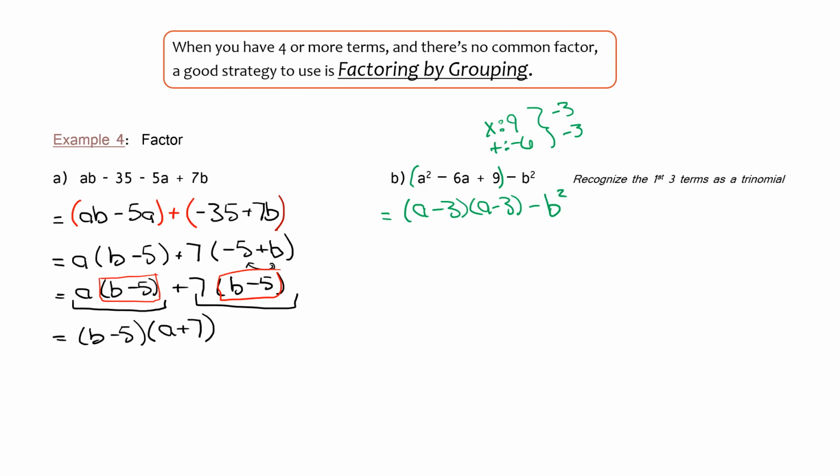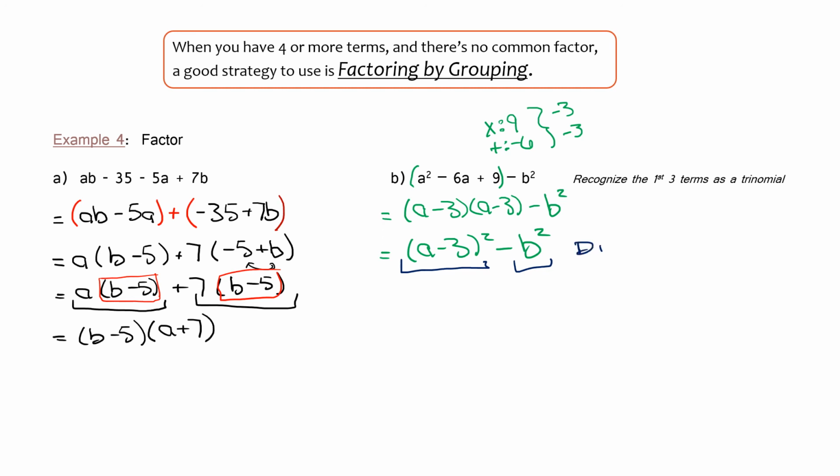Well, that's not looking great. That is not factored because I have a minus sign sitting out in the open. It's not enclosed in brackets. But I'm just going to take that a minus 3, and I see that there's 2 of them exactly the same, so I can write it like this. And now what I have is 2 terms that are both perfect squares. They have a minus sign between them, so I have a difference of squares.